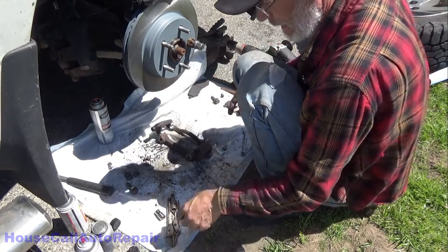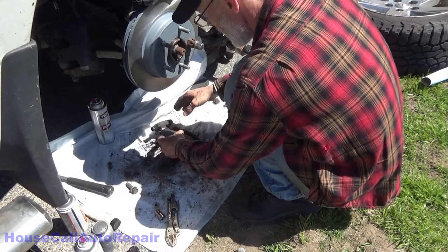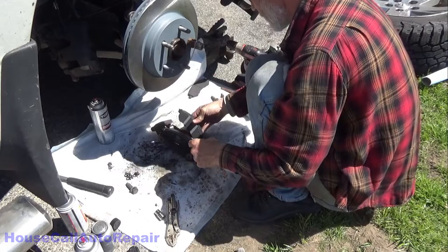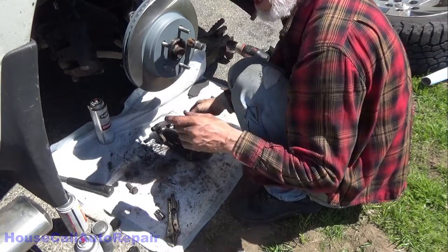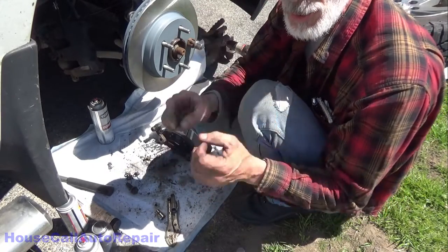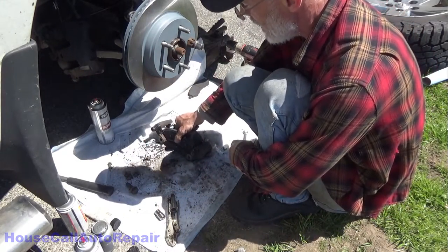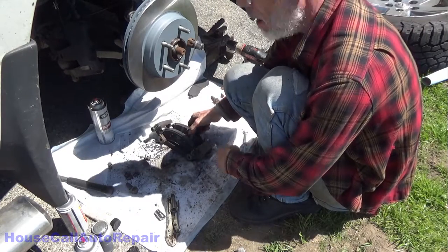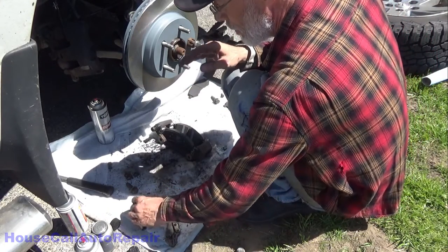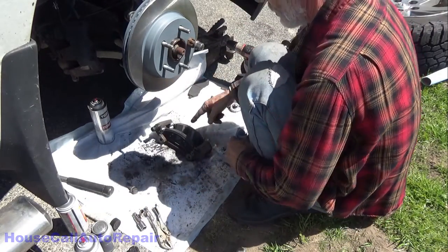Now let's put these right into the bracket for now. Make sure everything actually fits in without having to fight. That's super. As long as the brake pads are loose. Always, always, always make sure your brake pads can move freely. If they don't, they bind, they get stuck, you're doing it wrong. You need to make sure that the bracket is cleaned up properly, so that you have adequate space for your brake pads to move. If they don't, they'll lock up, they'll wear unevenly, they'll wear prematurely, they'll rust into place. It'll just cause a bad problem and a quick comeback on a brake job. These brakes should last at least 2-3 years, depending on the quality of the pad, of course.